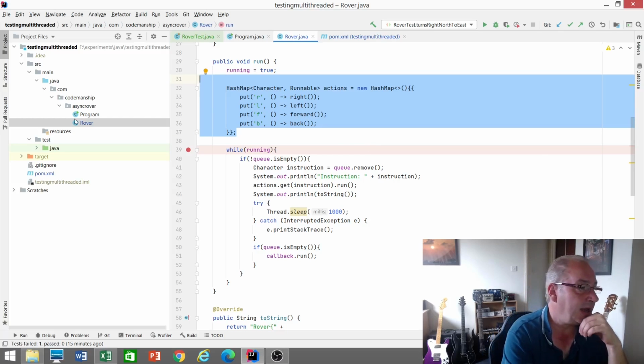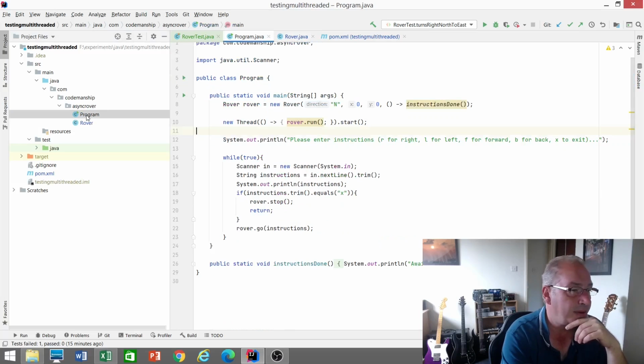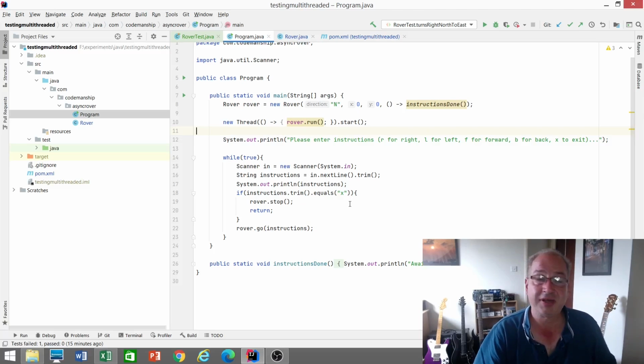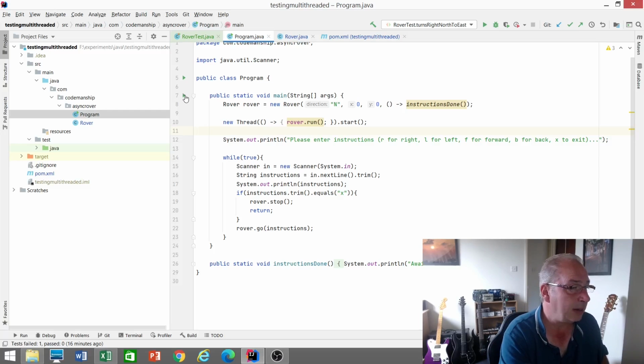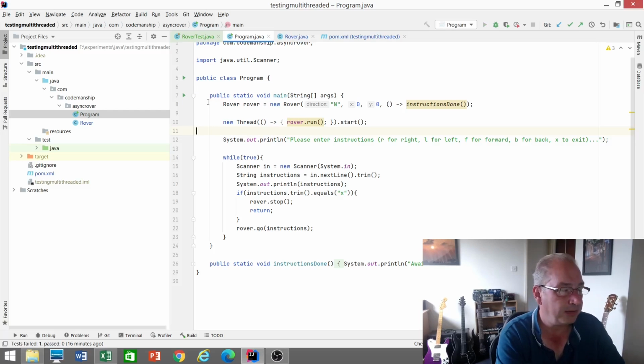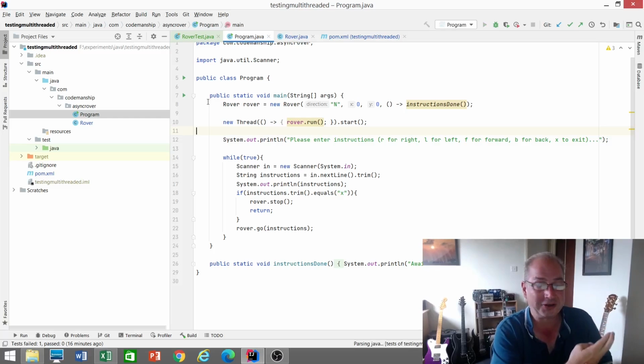And if we look at the little command line program that I've rigged up here, this little test harness, when I run this, it's going to prompt me to enter a sequence of instructions, and then you'll see that it executes those instructions after the fact, one every second if there are any. And there's also an X. If the instruction is X, then it will exit the program at that point as well. So I'm just going to demonstrate this so we can test it by hand. So let's run that program. Hopefully it's all working. Fingers crossed.